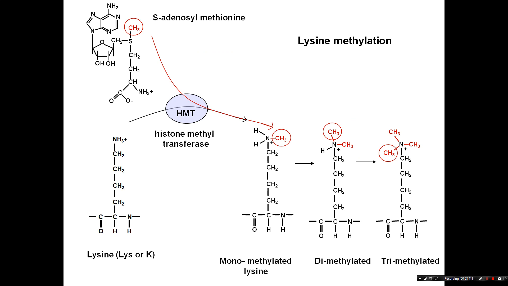Another modification is lysine methylation. There's a family of enzymes known collectively as histone methyltransferases, or HMTs, and they use S-adenosylmethionine to take a methyl group and add it to the end of the lysine residue. Because of the chemistry, we can have one, two, or three methyl groups added to a lysine, and proteins that bind monomethyl lysine might not recognise trimethyl lysine and vice versa — so there's added complexity based on how many methyl groups are present, with different enzymes able to add the mono-, di-, or trimethyl.